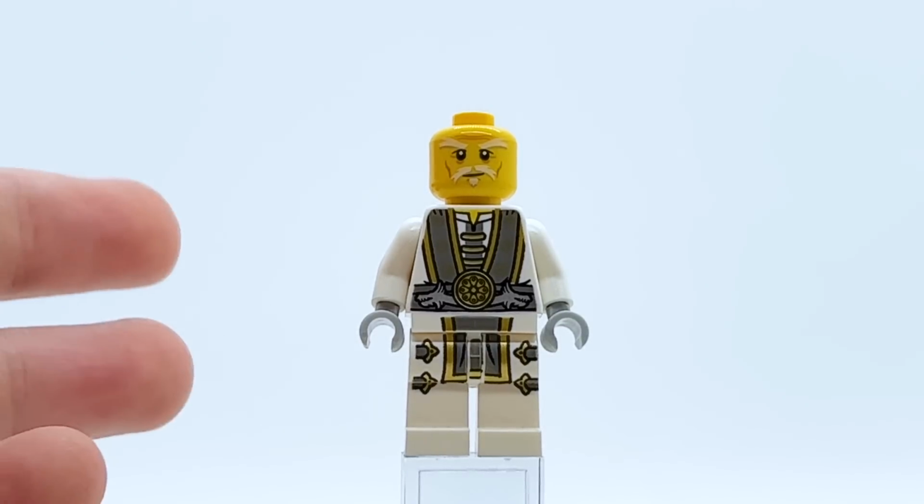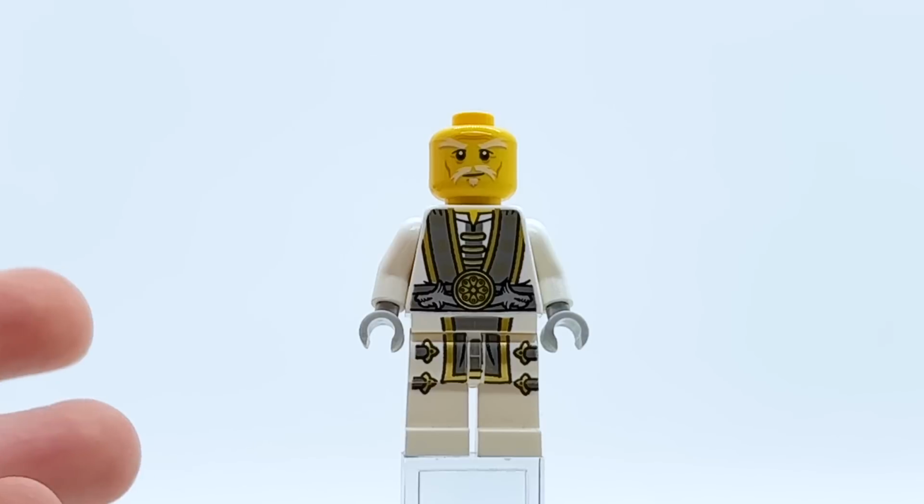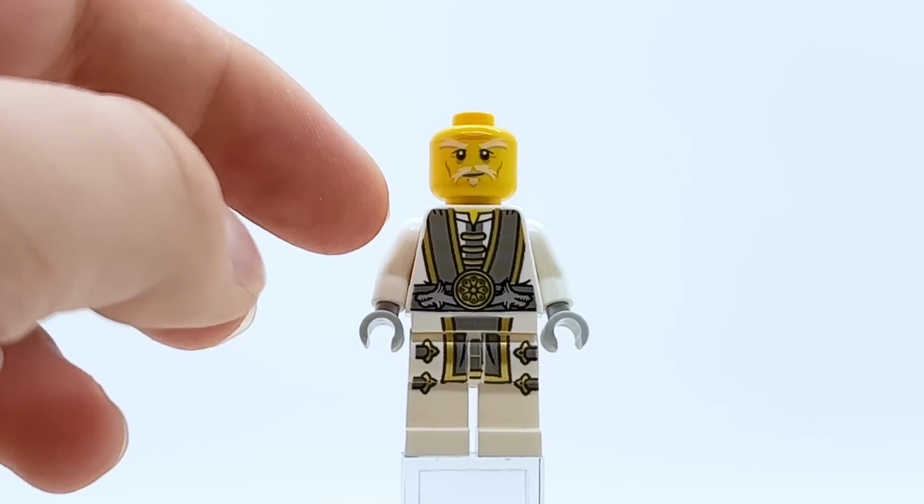I'm happy to see them change things up and give Wu a new expression, but yeah, I wish it was just more drastic of a difference. Luckily, they do end up changing things 2 years later, but yeah, that's an interesting change.